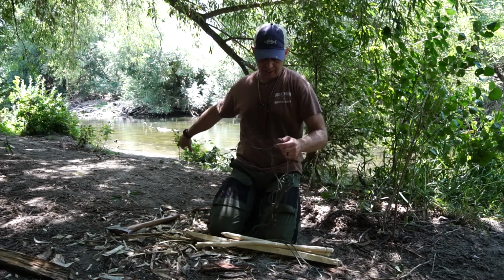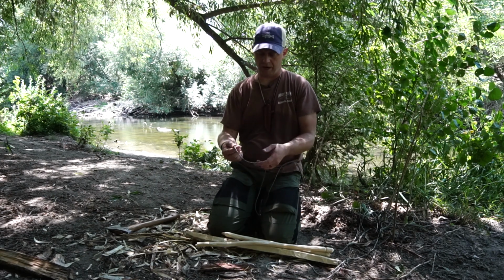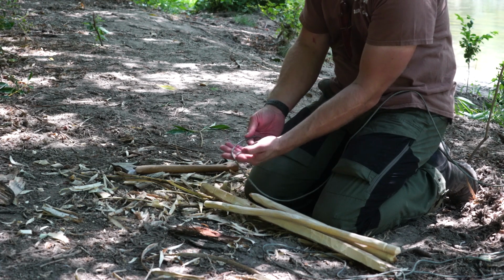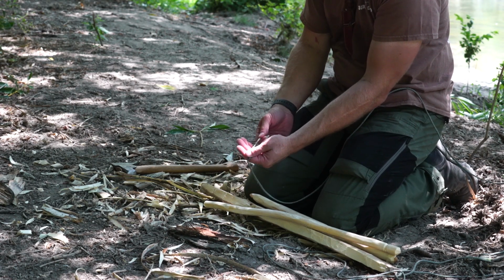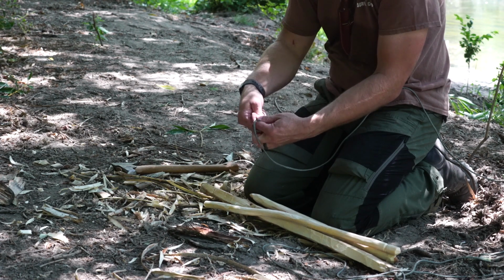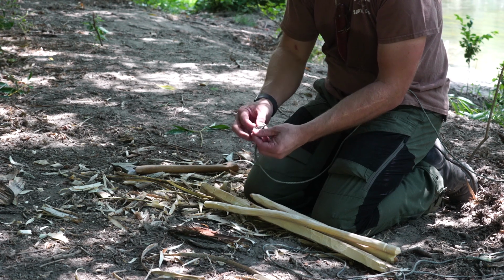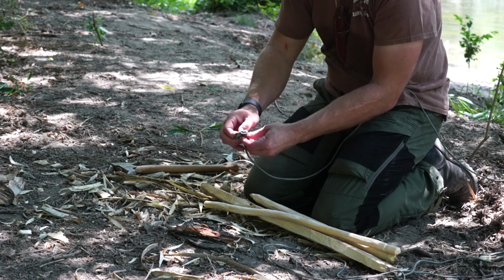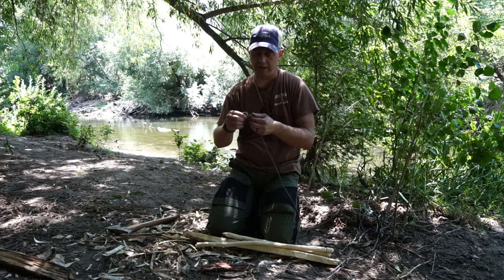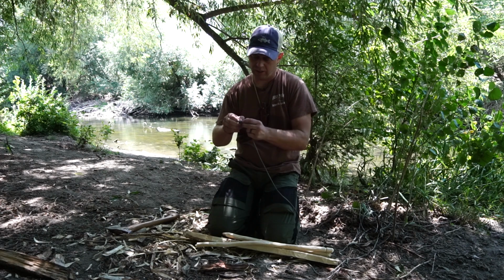Let's take what I need here. All right, so the first thing I want to do when throwing this on my bow is I just tie a figure 8. The way that you tie a figure 8 is you make a loop like this. Short one on your left side, long one on your right. You go around the back of the tree, in front of the tree, and down the rabbit hole. And you're good. I don't care how you make a loop on the tip of the thing, just make a loop.